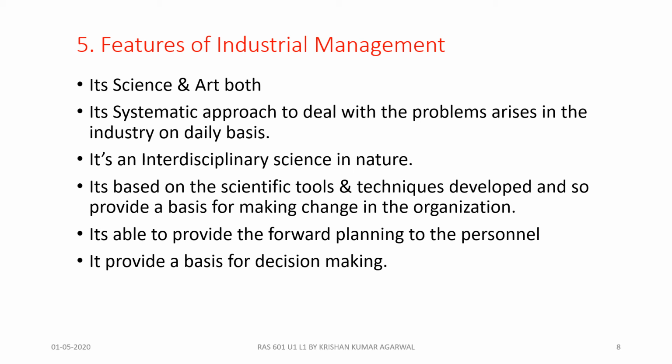Next and most important point is that it's able to provide forward planning to the personnel who are working in an industry. Basically, industrial engineering is a science that deals with developing and designing new products, and it is possible only with foolproof planning. And industrial management helps in forward planning.